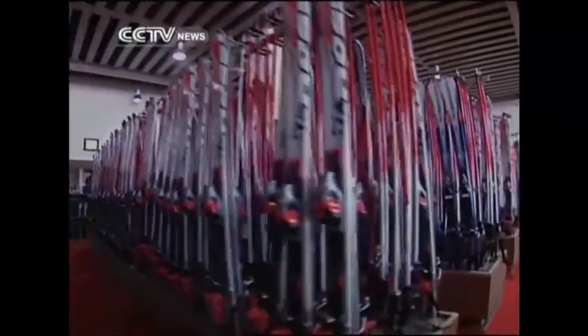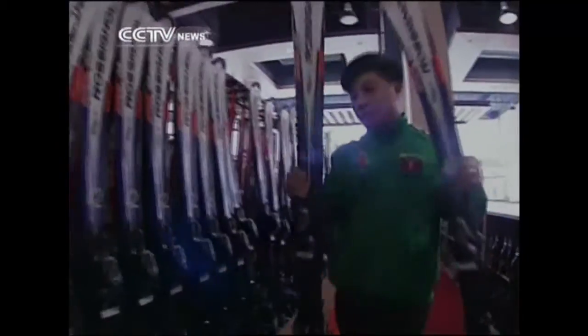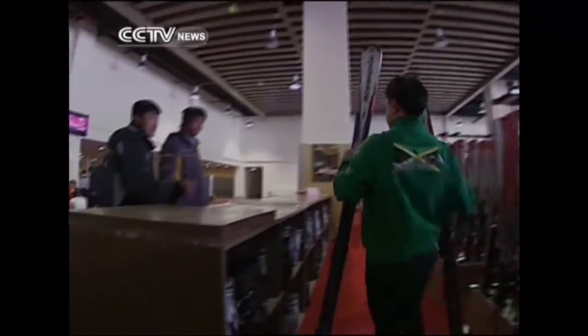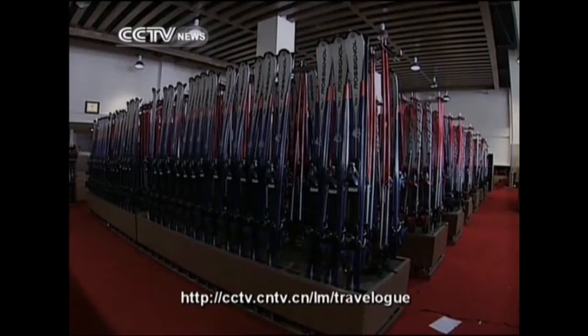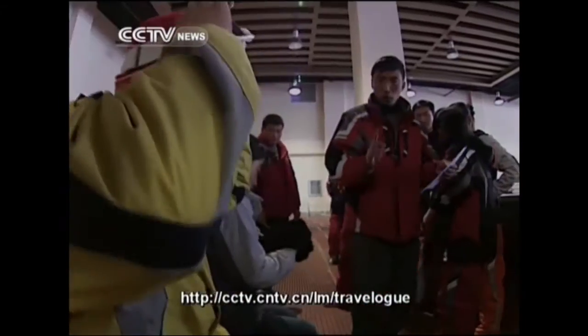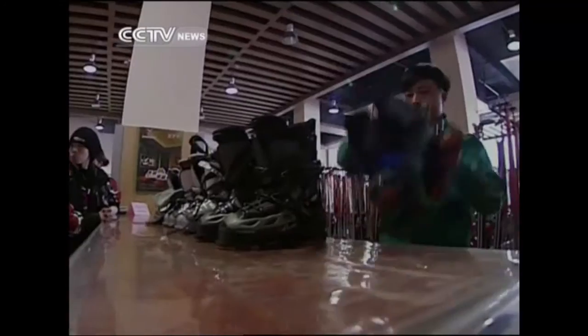As soon as you see the equipment, you'll be glad to find that Yabuli is up to date with the latest skis and snowboards available. I was kitted out with a nice pair of Rossignol Parabolics from France. Definitely comparable to what's available in the rest of the world, and probably a step up from the skiing in and around Beijing.